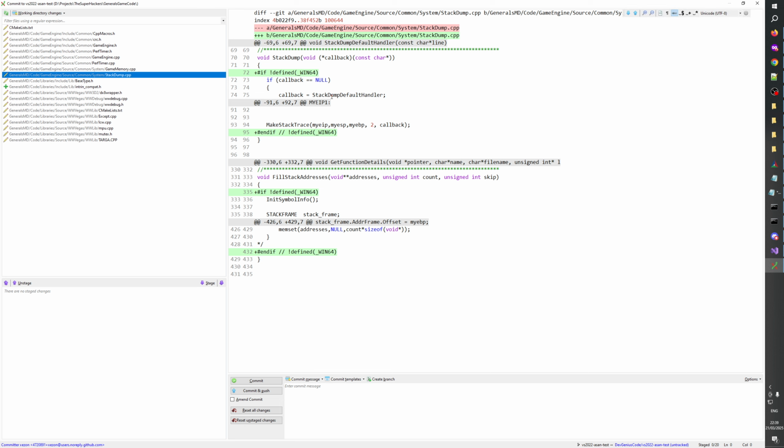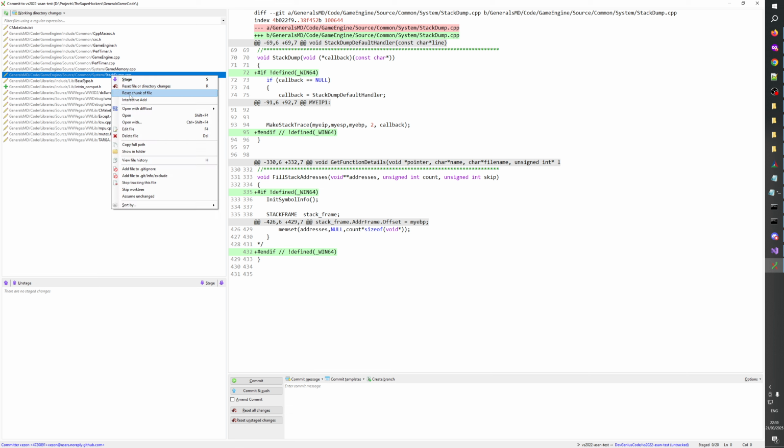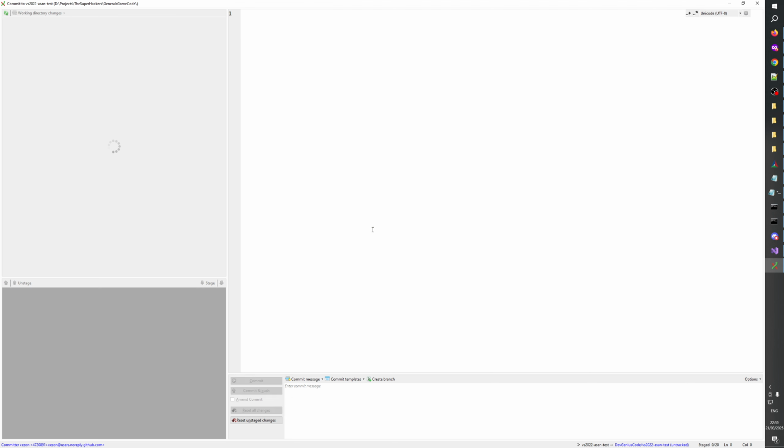The stack dump thingy. I think this one we can revert for now, because this only becomes a concern when we upgrade to Win64. So I would say for now we don't care about this and we revert it again. Yeah, let's revisit it later.